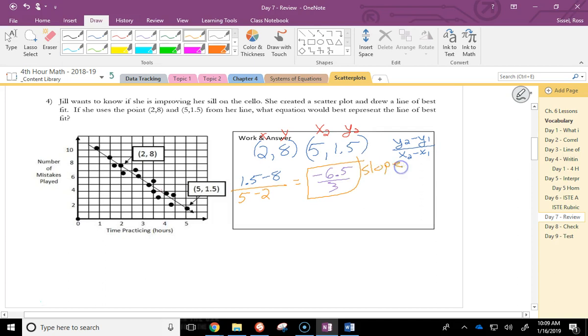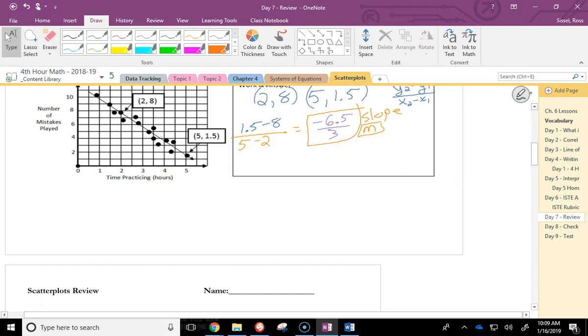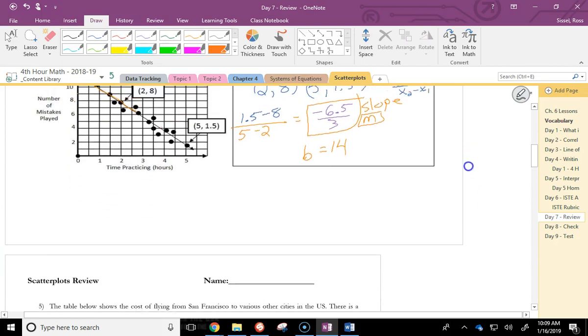And slope is what variable? M. Okay. What else do I have to find then? Y-intercept. So we get to guess. I'm going to look here. We're estimating, probably right around this area. I'm going to say they're going up by 2, so 10, 12. I'm going to say it's at about 14. A couple people said 13. They thought it was more right there. That's okay. Remember, we're estimating with our Y. Next year in math, you're going to find out how you put it in the equation and get exactly what Y would be, or what B would be.